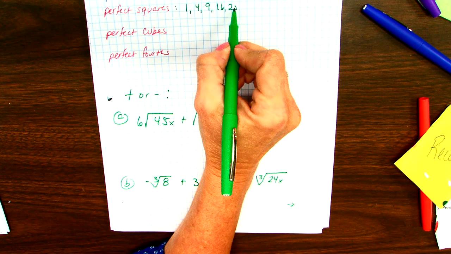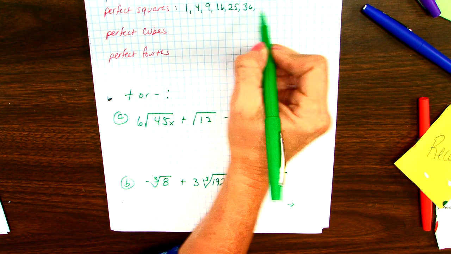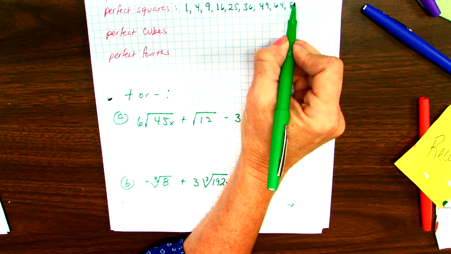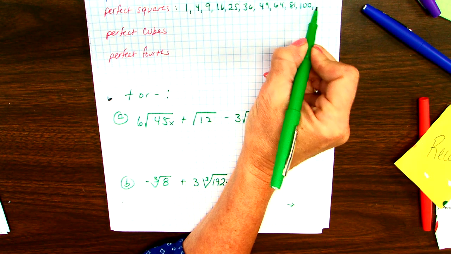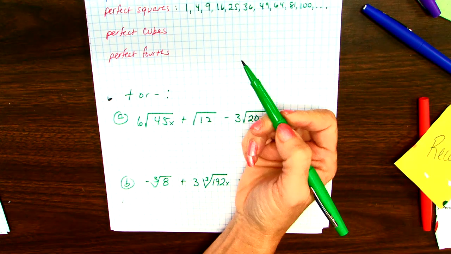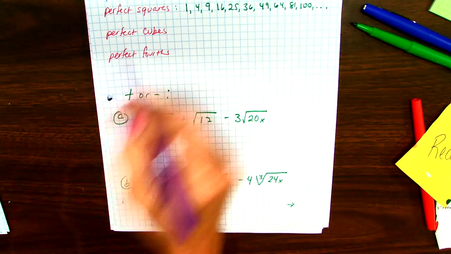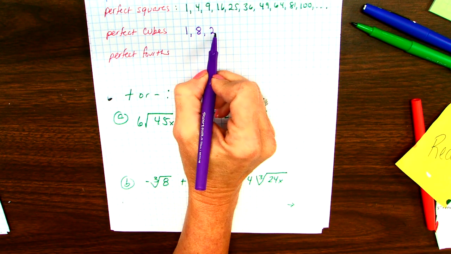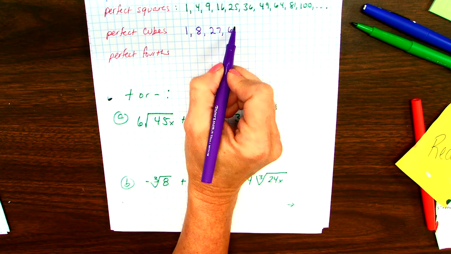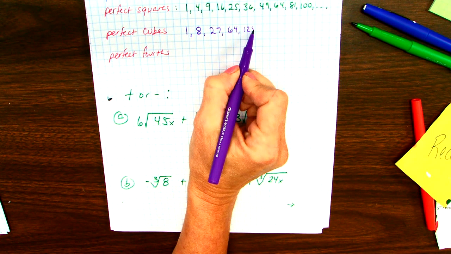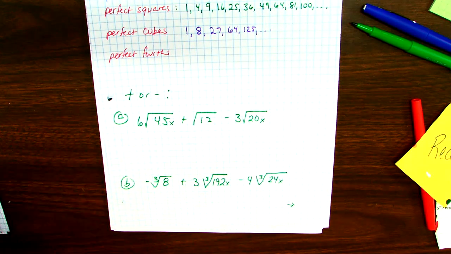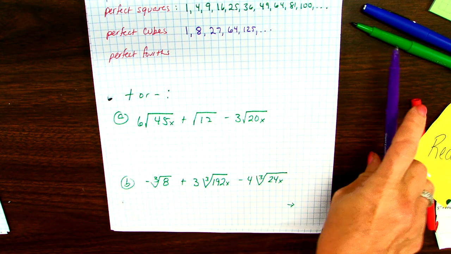So you don't memorize these. You can use a calculator to find these. 9, 10, and it keeps going. So that's the longest list. And then the cubes, 1 times 1 times 1, and 2 times 2 times 2, and so on. And obviously with the dot, dot, dot, it means it keeps going. But these are the most common ones, 1 times 1 times 1, and so on.